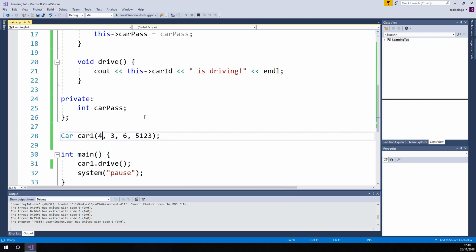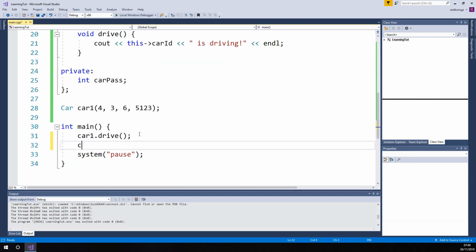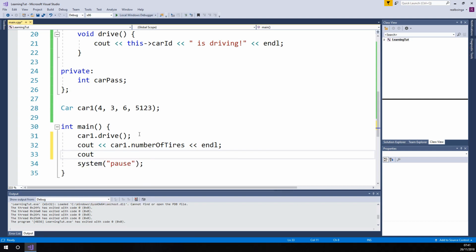So now I passed in values here to here. And now I'll show you what I mean. If I print out private things, I can now show you. Car1 dot number of tires, that is public. What if I attempt to print out car1 dot car pass?